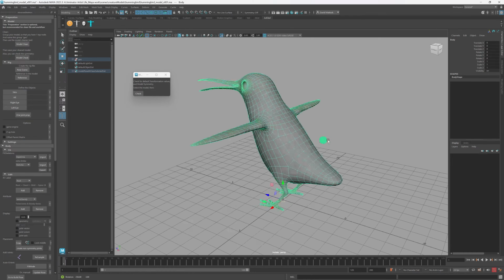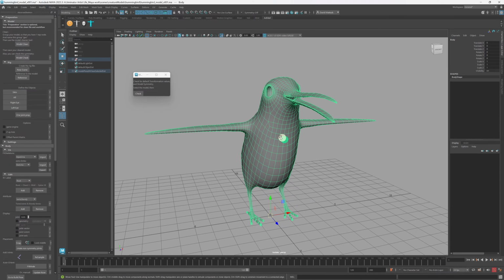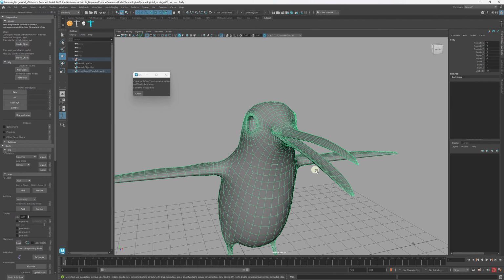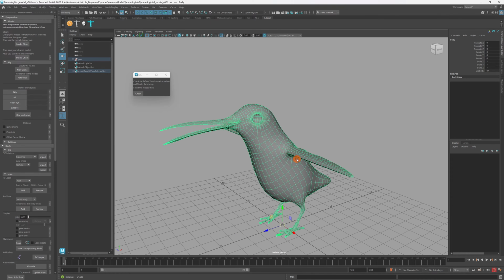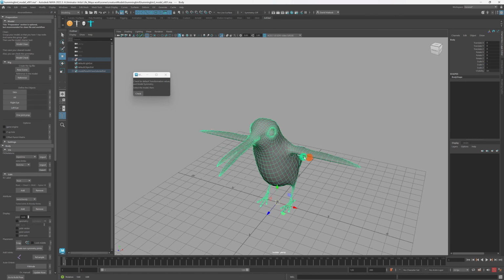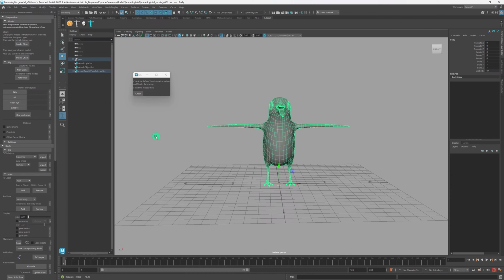It's very important. If you think, oh, it's going to be fine, don't do it. Because when you get to the face, you might have a more complicated face than this, it'll throw up errors and you'll have to start again. So just don't do it. It just saves you such a headache down the line. Keep it nice and clean, and then that's it.